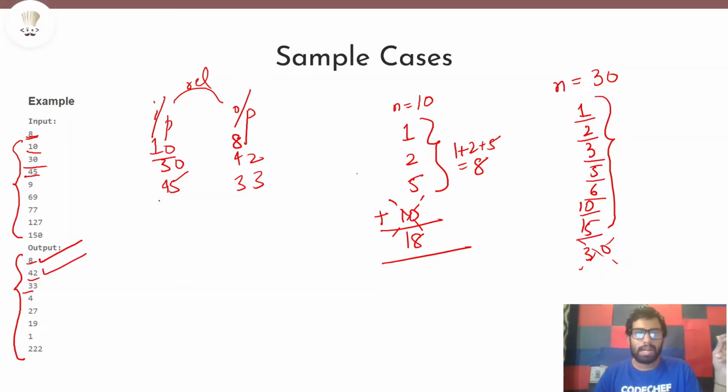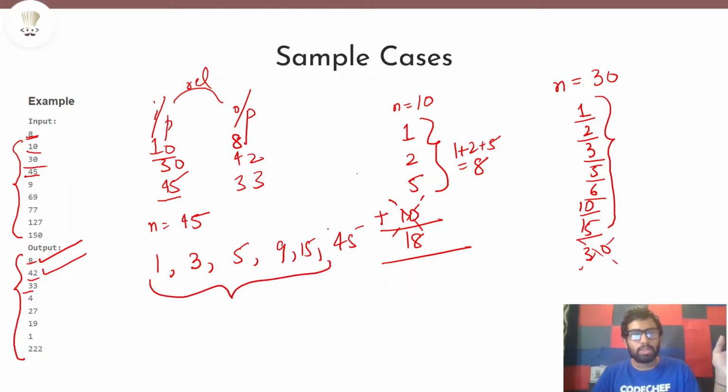Let's for good measure try it for n equal to 45 also. List down all the factors of the input. That is 1, 2 is not a factor, 3 is a factor, 5 is a factor, 9, 15 and 45. Now remember, we are finding the sum here excluding the number n itself. That is 4, 9, 18 and 33. So you look at this, it works. So the problem statement is nothing but: take the input, list down the factors, find the sum of the factors excluding the number n itself, and output that.